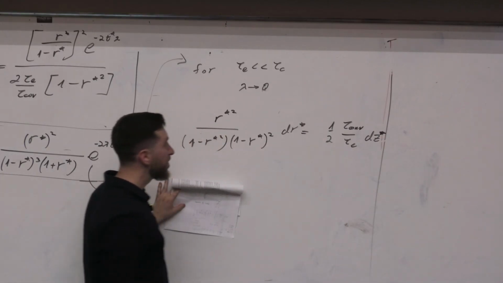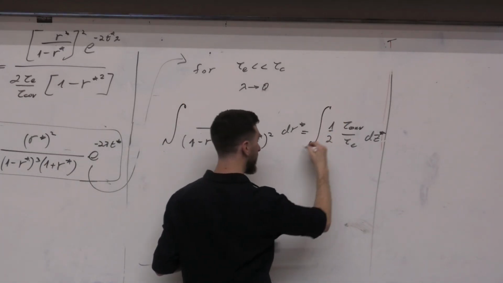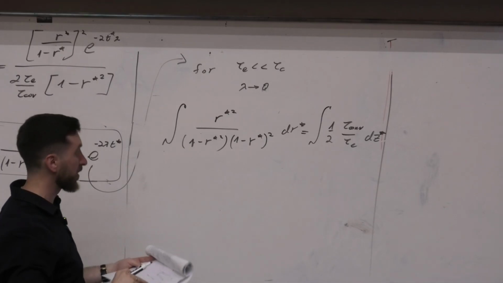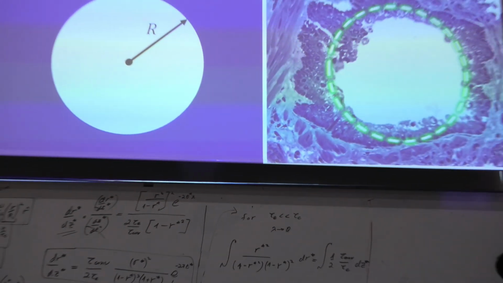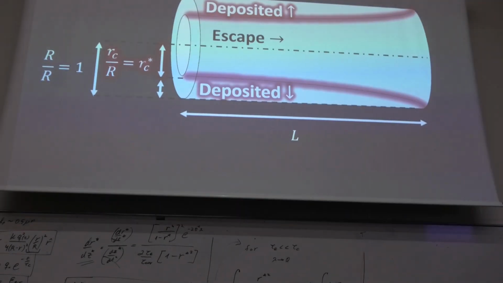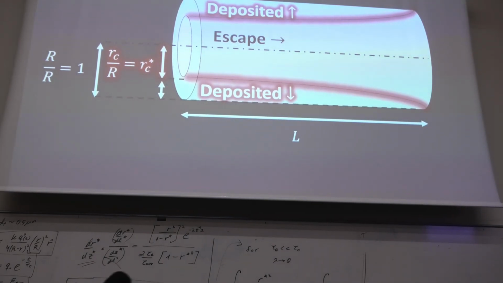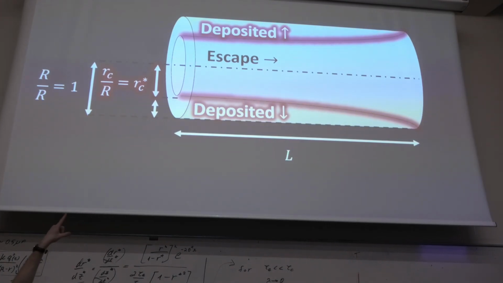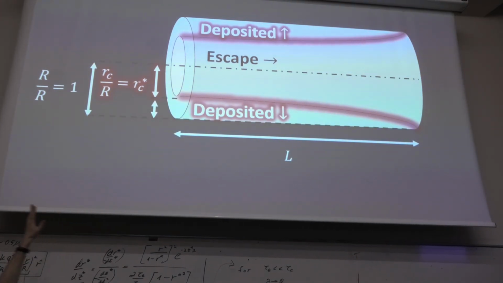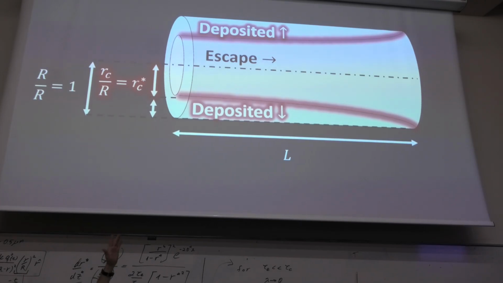And now we want to see a very specific case. I'm going to do the integral, and I want to do a very specific case. I want you to look at the presentation. Here it is. So I want you to see that there is a specific critical R, RC. At this RC, which must be smaller than 1 if it's normalized, if I'm going to trap at this region, no way I'm going to escape the deposition. You see what I mean?